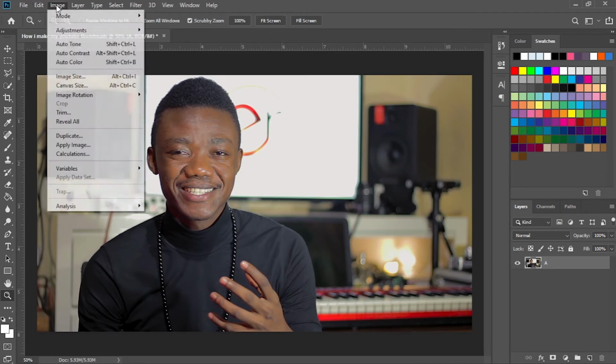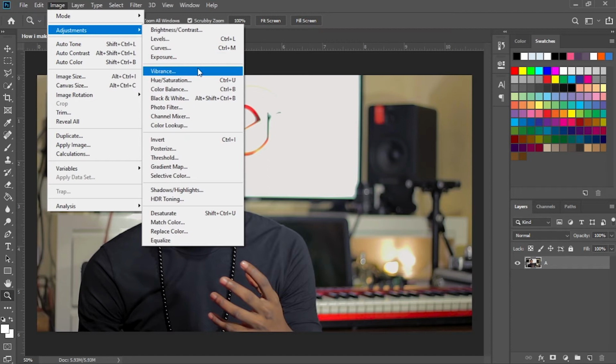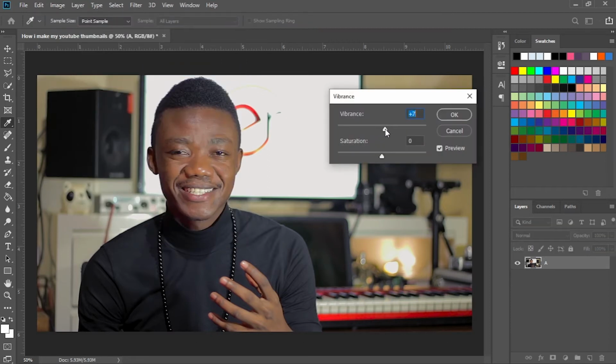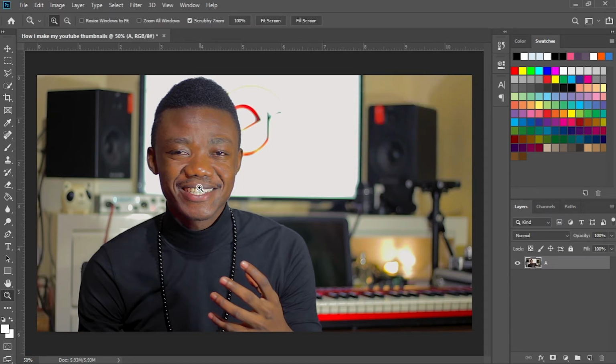So I go here to adjustments and hit vibrance. I increase my vibrance to maybe around 10 to 13, and my saturation about the same. You realize that when I do that, my skin tone is tampered with and doesn't look realistic, but that is taken care of right away.